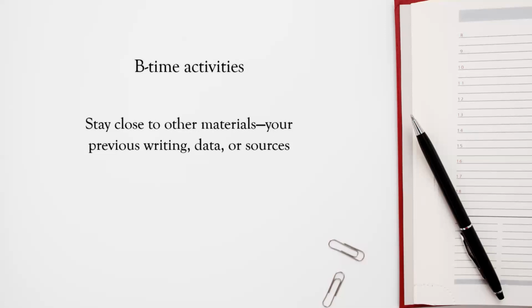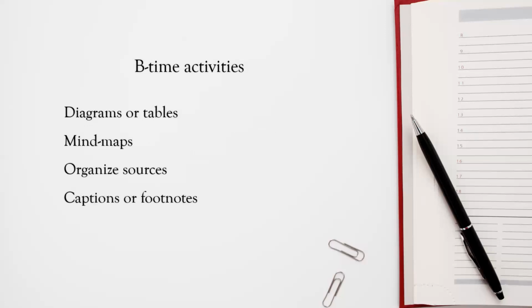So these tasks that we looked at before, these are great, but you can also dive into mind maps or organizing your sources and just keep doing it and keep doing it and keep doing it. You'll be really organized and you'll have no draft. So you have to think about how you're balancing the different activities. And you need to be honest with yourself about your work patterns and frequently assess how helpful and necessary these activities are in the scope of the larger project, even if they are productive in a more general sense. And this is why it can be very helpful to keep a log of your writing activities.